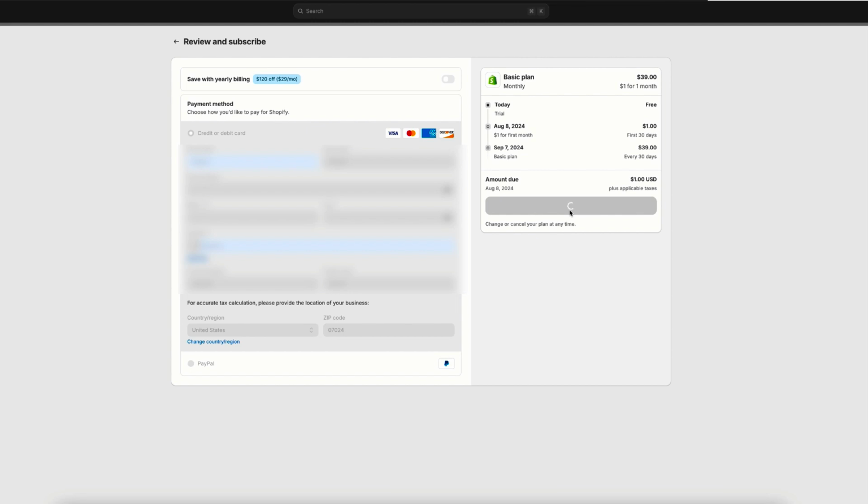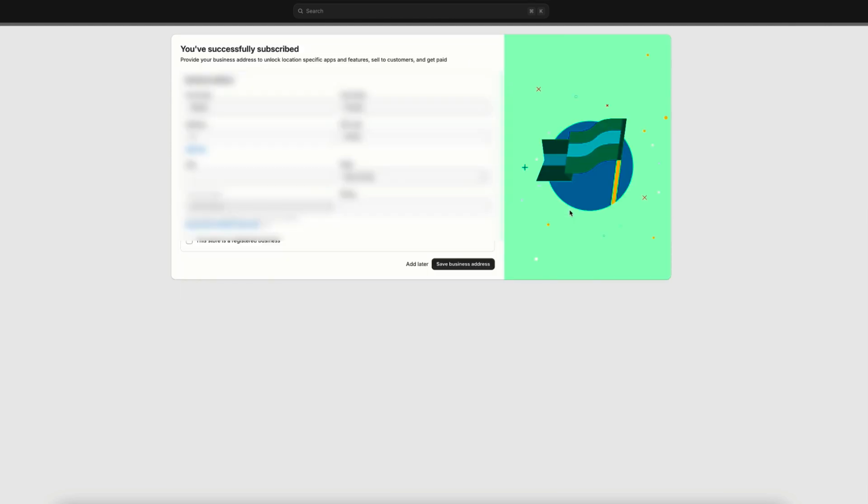You can actually use the Shopify store even without entering the details with this special link, but if you want to start selling on the free trial, you need to enter there the credit card details so it can be activated and visible to the public. Now just save your business address and the Shopify store setup is finished. Now you can use the Shopify store as you want. It is activated and you can actually start selling, and you are on the free trial.